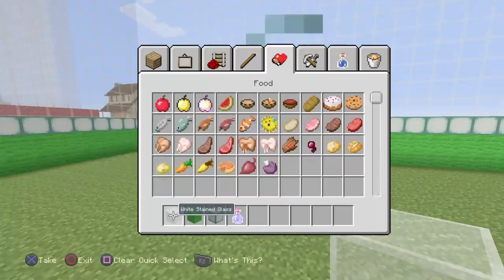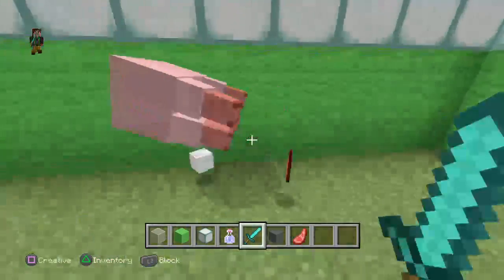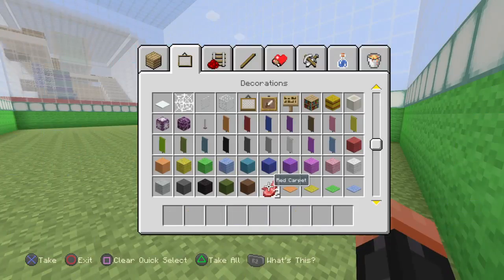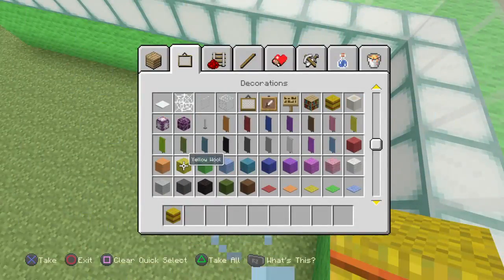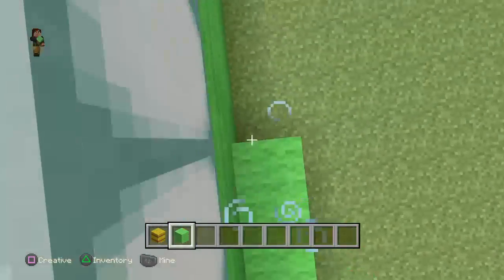So now, if you're like me and you have animals in here, you're just gonna go ahead and kill them, because now we need this spot. We're gonna need to build down here. So, then, just grab some hay. I'm just gonna clear my inventory. Grab some hay. And you're gonna need that block that you used to build that part. And you're gonna place the blocks all on the floor.